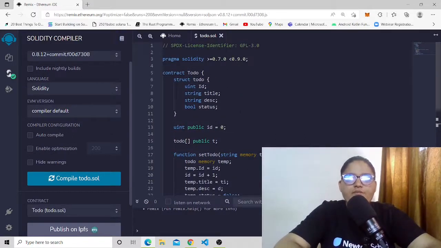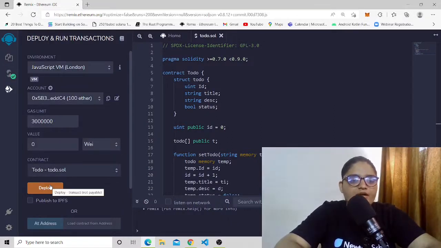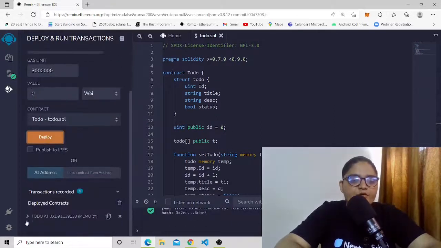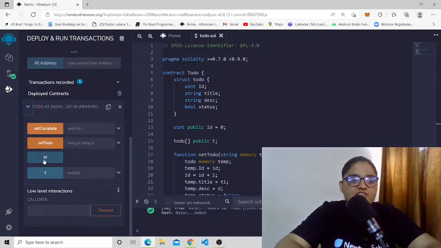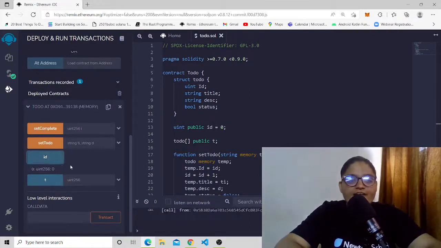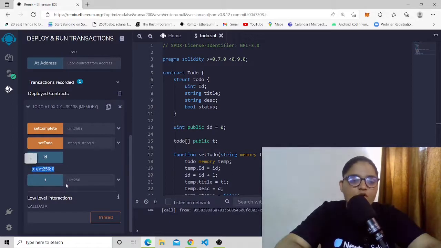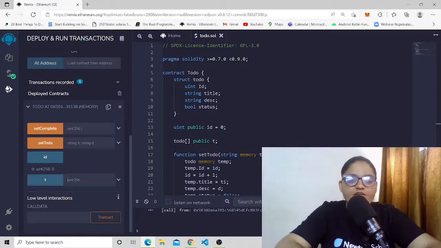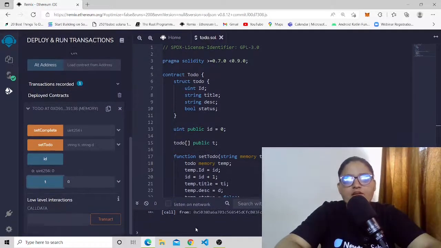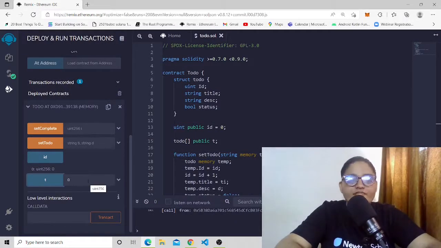Our whole to do application is completed on our solidity part. It gives us a green signal also. So let's try to deploy our application, and after deployment we can just access these four things. The id in the initial stage will be 0. The T is our to-do list, every to-do item. So if you want to grab the first to-do, you won't be able to grab it right now because we have not created any task till now.